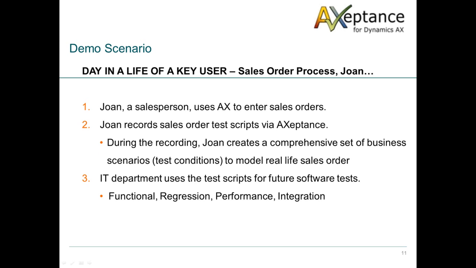Yeah. So, Marcel, we do have one question. I thought I'd go ahead and take it now. It's from Thomas, and he wanted to know if there's any limit to the number of test users that you can open. There is, AXeptance has no limit of test users. The limitation is given by Dynamics AX, how many users are licensed, and the amount of users the terminal servers can handle. So you can run the sessions on multiple terminal servers at the same time, and the number is unlimited.